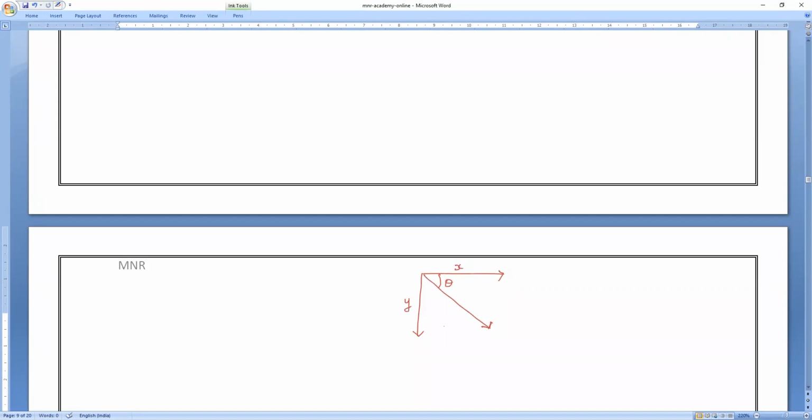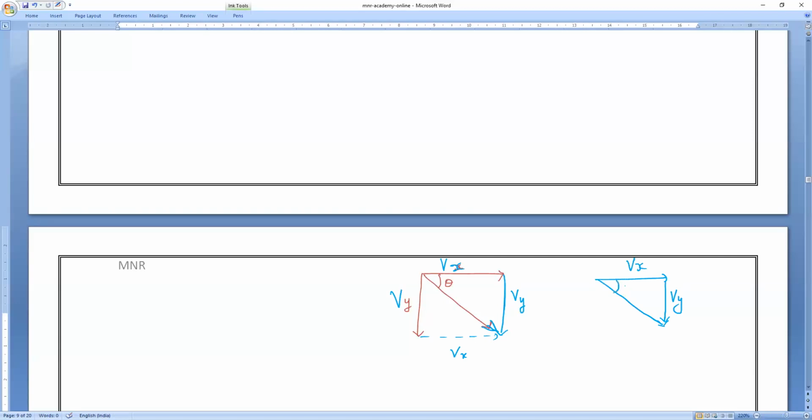Can you tell me what the parallel shift of y is? The parallel shift of y is equal to this one. Am I right, everybody? So if this is the Vy and this is the Vx, then here also it will be Vx, and here also it will be Vy. So we'll consider only this triangle now, where theta is there. This is Vy and this is Vx.